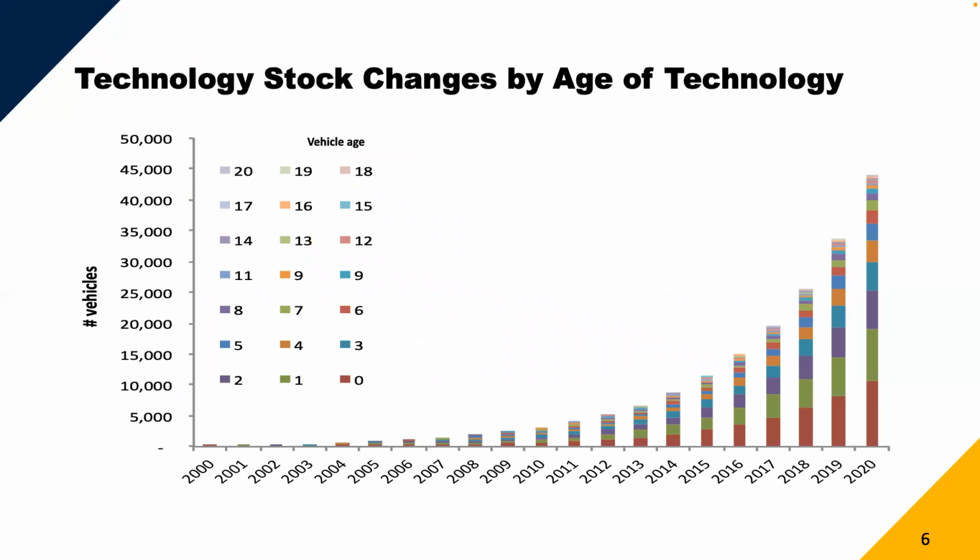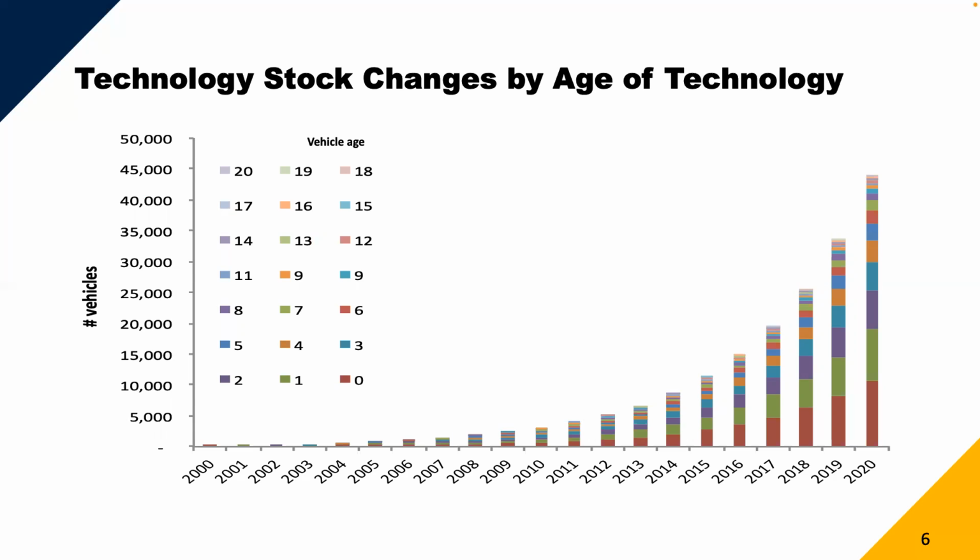We can also see, this is kind of a weird figure, but you can see how the overall technology for a penetrating technology will increase over time. So if you just look at the overall shape, what it's showing is that you have more and more vehicles entering the market and selling larger and larger shares every year. And this is a cumulative amount.